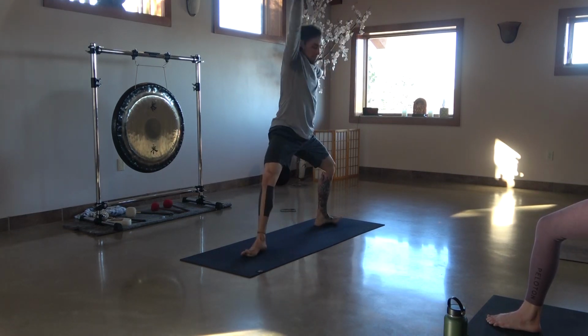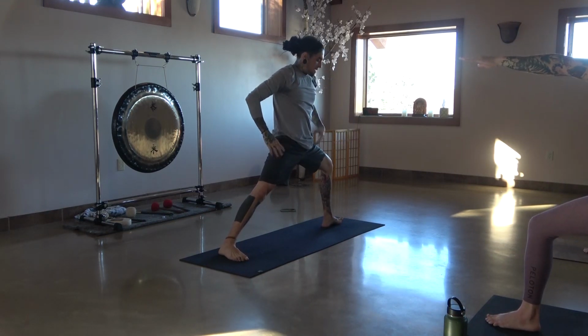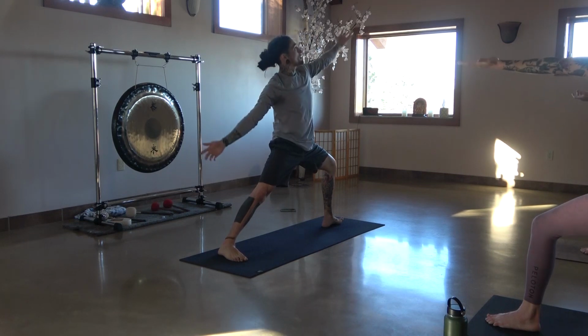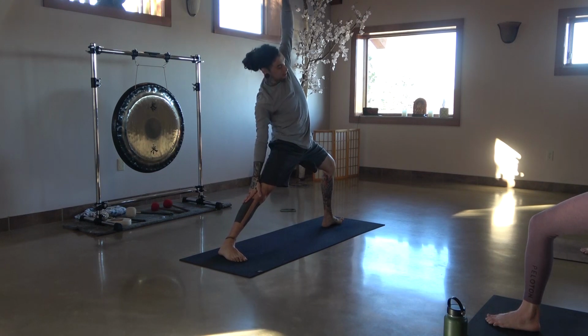Exhale, pivot the feet for warrior B. Back foot's going to lengthen the stance. Drop the tailbone down. Keep that right hip externally open. Go ahead and turn the palms up, slide back, reverse warrior. Inhale, rise. Exhale, come back forward.